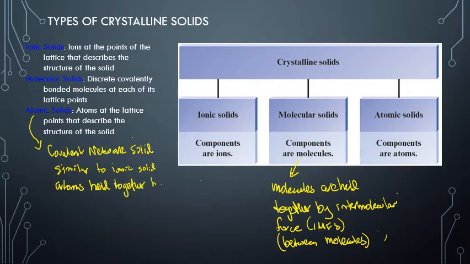And so we have to break all of those interactions between those atoms by breaking the bonds. So much higher in energy as a result. So these two here will have high melting points or boiling points. The molecular solids will have lower melting points. We'll talk about the different forces that affect these later on in one of our next videos.